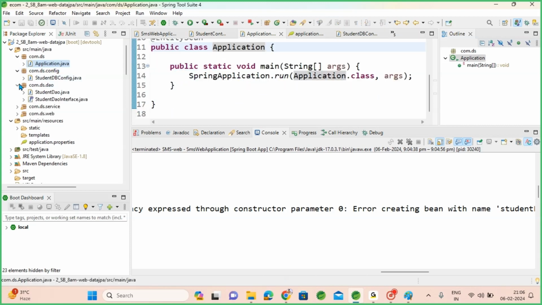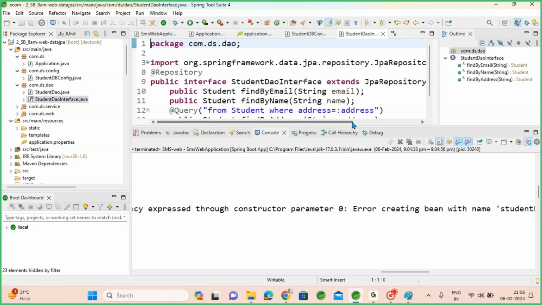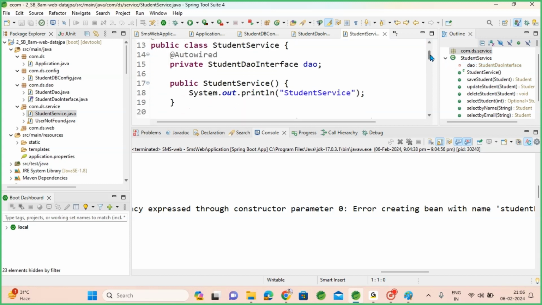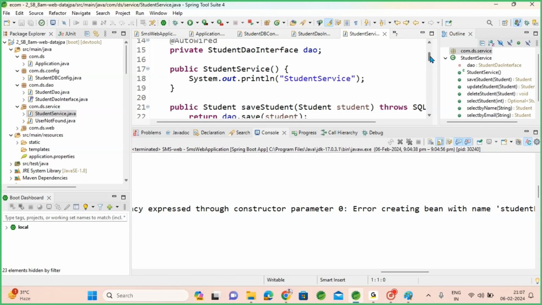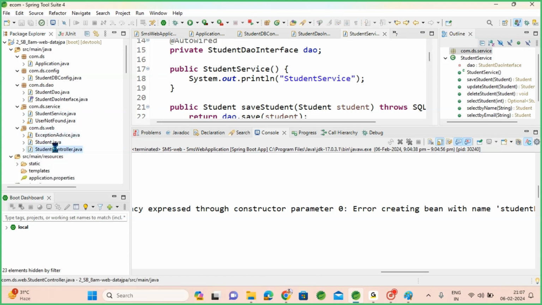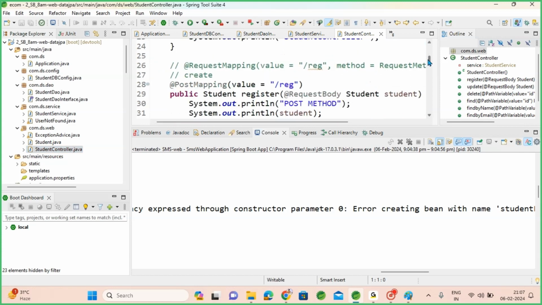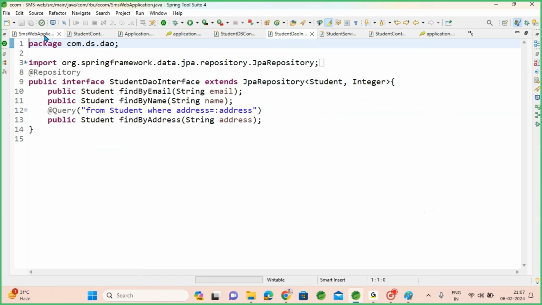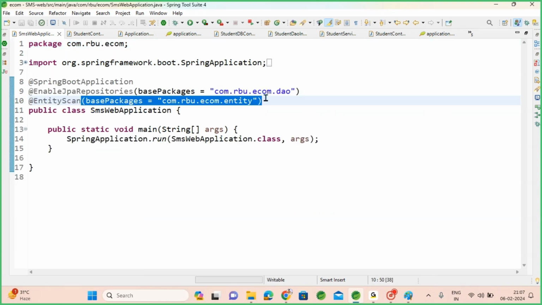I believe nothing wrong. Something is at entity dot star, maybe.